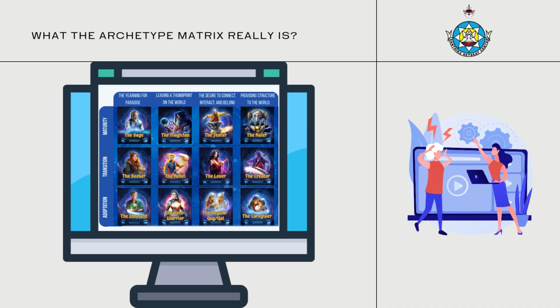All these files are organized into 12 folders. Each folder represents a set of human needs and the typical strategies for fulfilling them. Together, they form the archetype matrix, a structured way of understanding how you operate, why you choose certain behaviors, and how you can transform them.